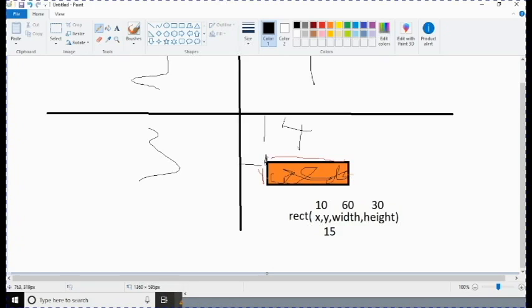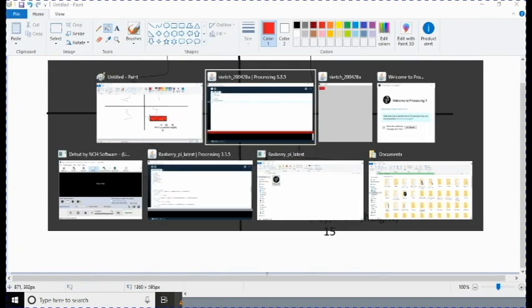So let's say when the mouse is over this part, you want it to change color to red, right? We want the whole thing to be red. You can see I have thrown a lot of stuff at you, but you get the idea. So let's go ahead and see that. I hope everybody understands this part.